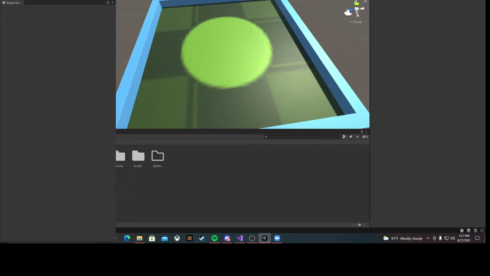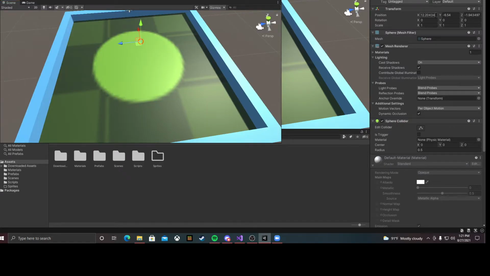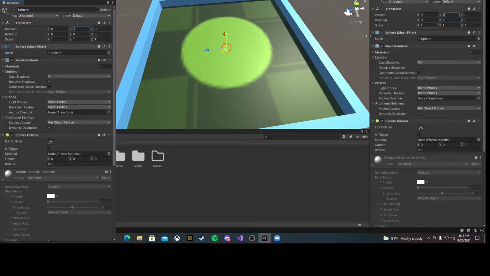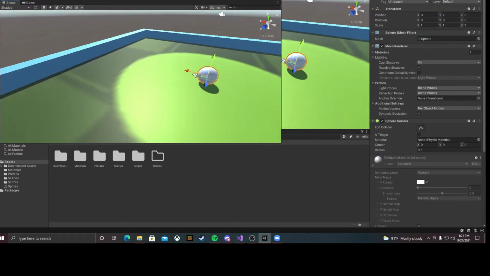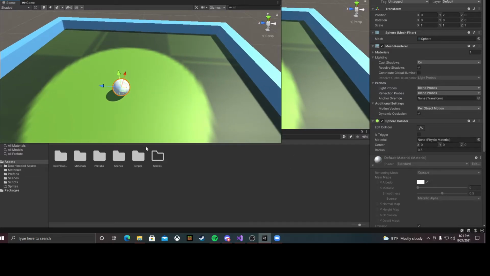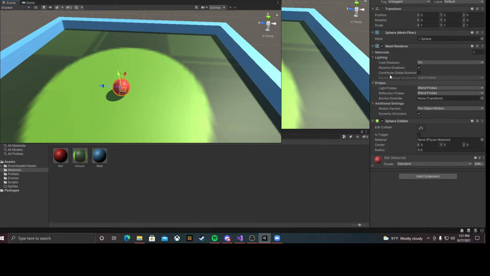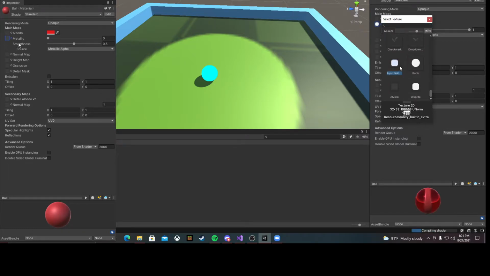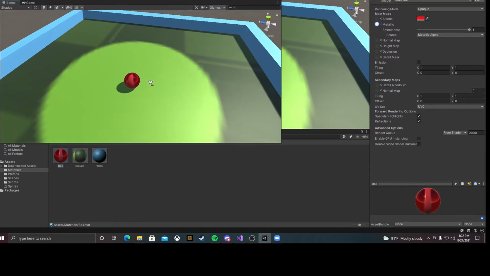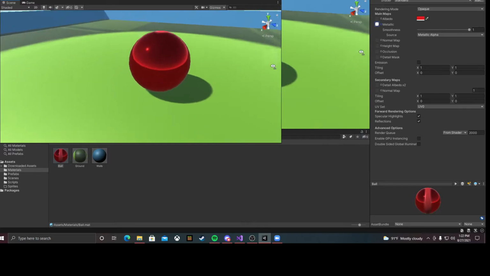Let's get our player going. Move him to, make sure we're selecting the right thing. 0, 1. Are you here? Where are you? Alright, and then let's also get him a material if we haven't already. There we go. And then real quick, I'm also going to mess with his metallic. I'm going to throw on, yeah, it looks pretty cool.